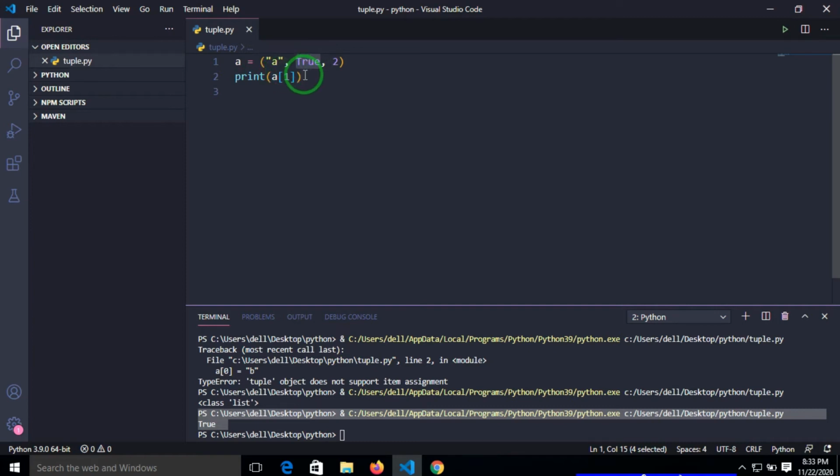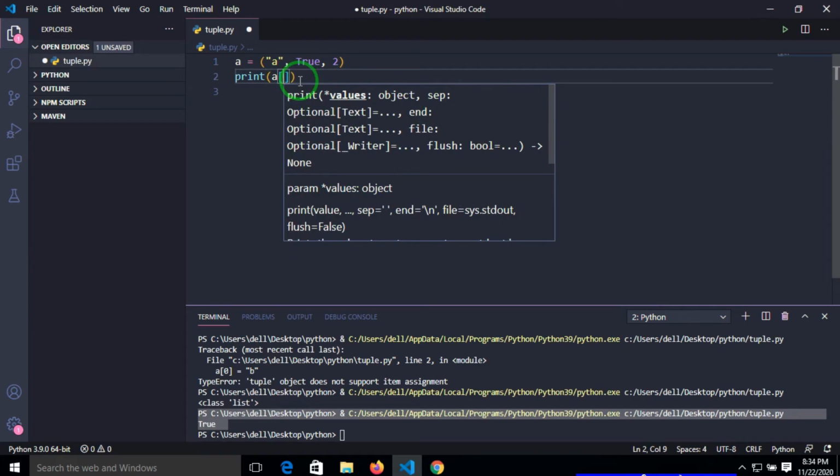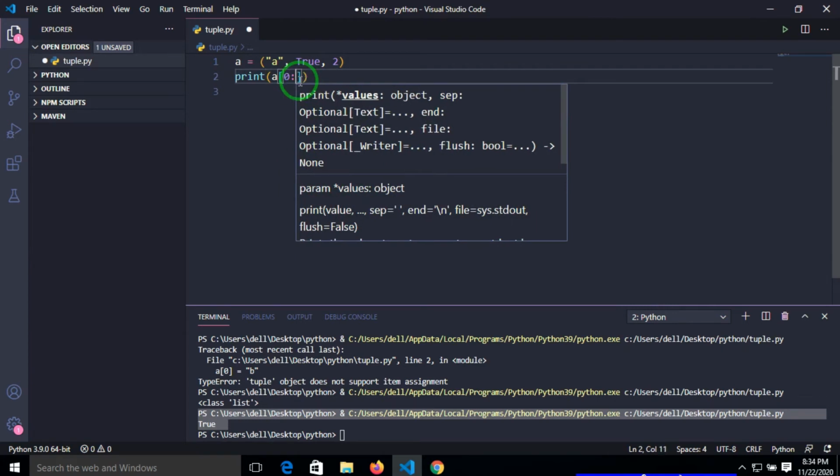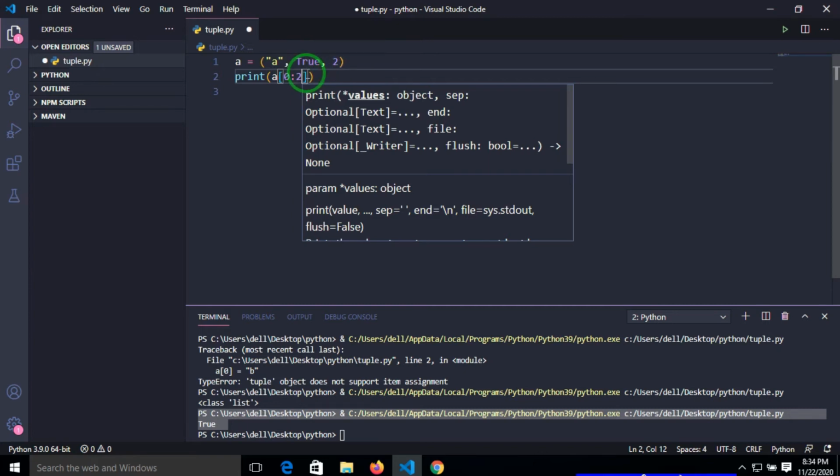You can also get multiple items in the tuple by specifying a start index and an end index. So let me say I want to get the items from the start index and I want to end it at the second index, like this.